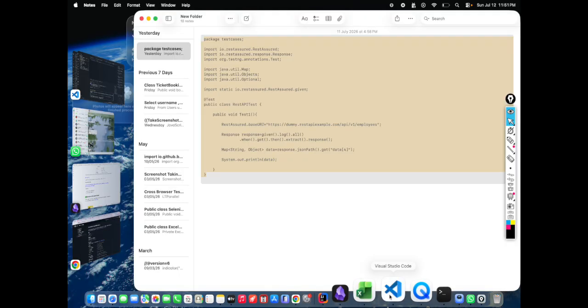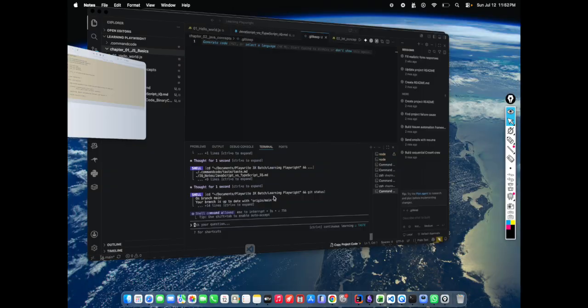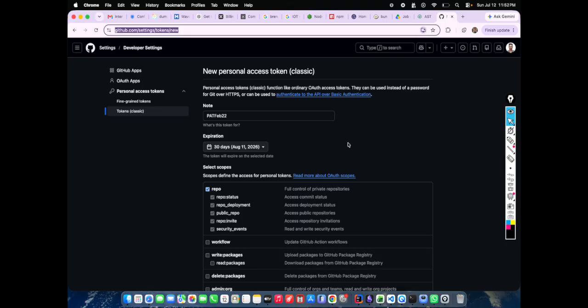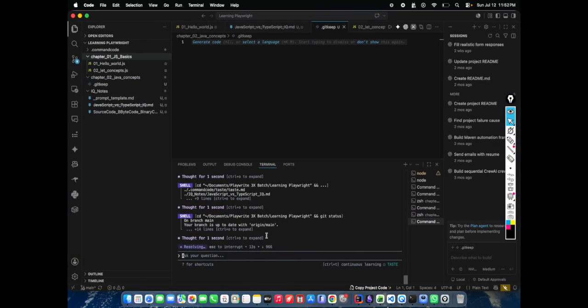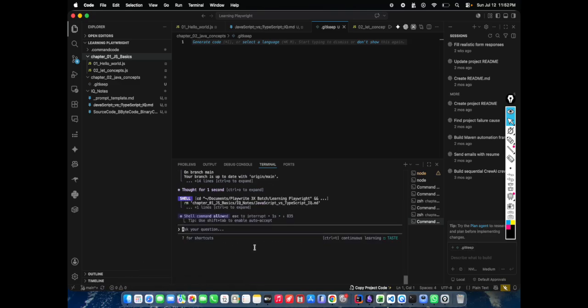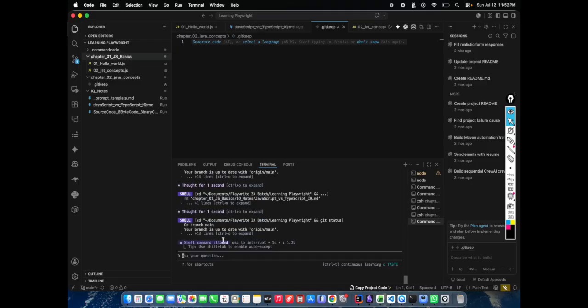Fine guys, I guess we'll do it later, but you have already understood this concept, how we can create the token and how we push our code into our GitHub repo using the AI, which is Claude Code that we are using. So by using that, we can push our code to our GitHub repo. Those are all the things we have seen, and we can directly push our code into GitHub.